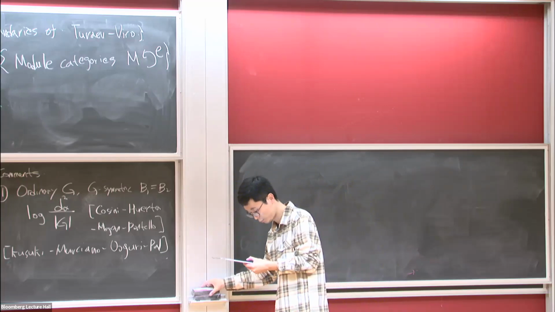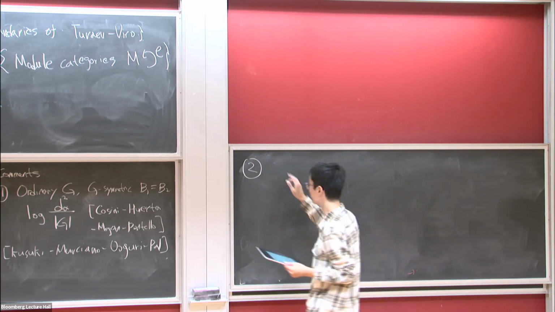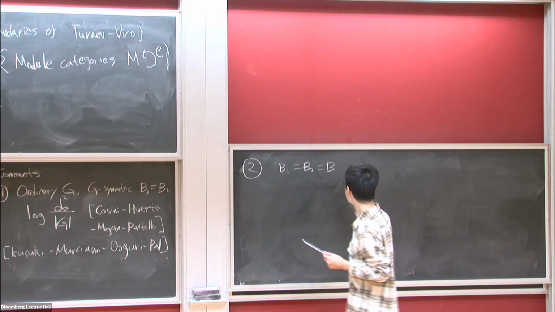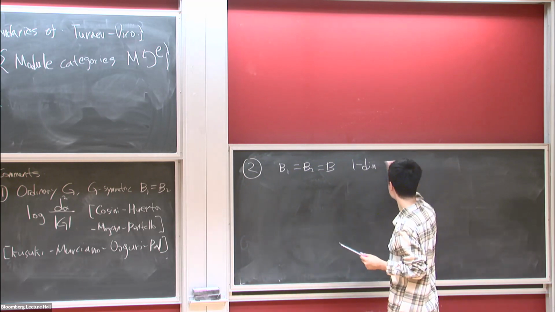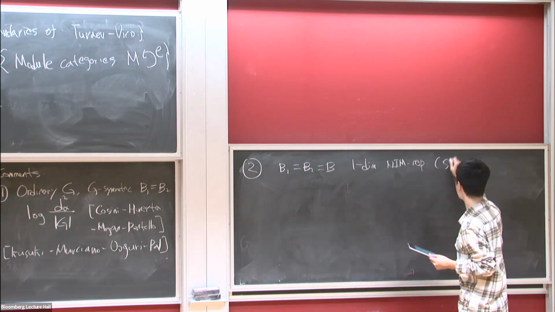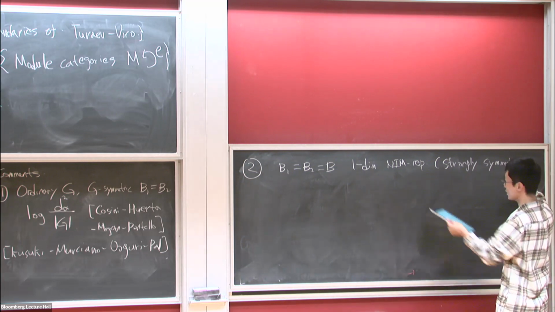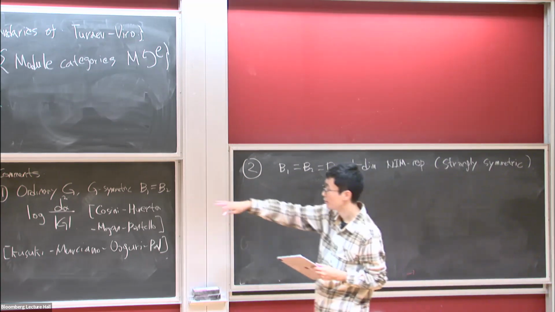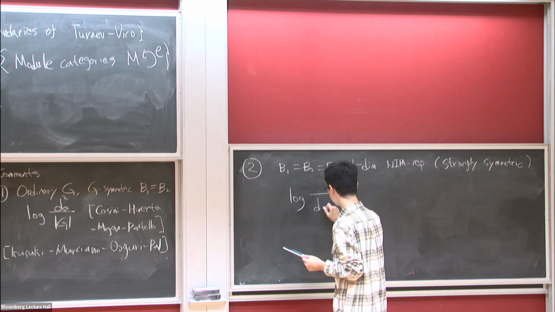Okay, so that was comment number one, and comment number two is that if you now take the general fusion category and consider the case where B1 and B2, the two boundaries, are the same, and then they form a one-dimensional ring. A special case, so this is like a symmetric boundary condition. In the literature it is sometimes called the strongly symmetric boundary condition. Let me not explain what that means. It's just a single one-dimensional ring. In this case, this additional contribution reduces to this.